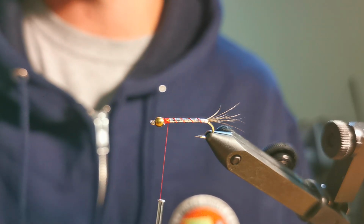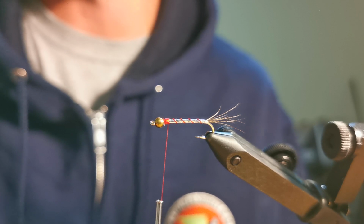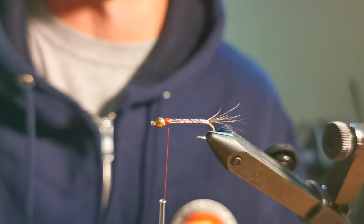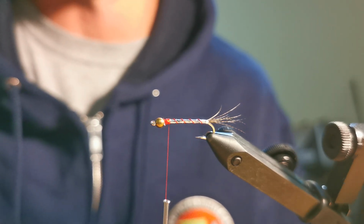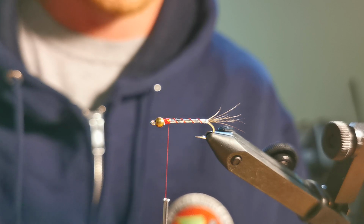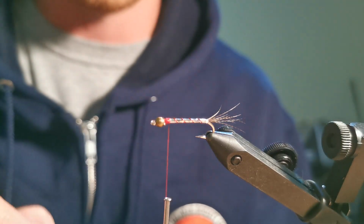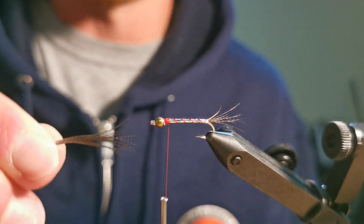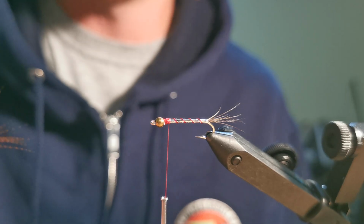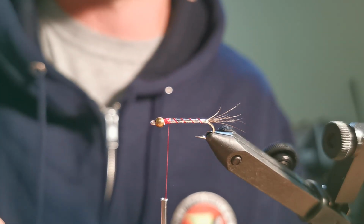I like the mallard because the deer hair gets shredded and ripped up really quickly. So having that mallard underneath it kind of just increases the lifespan of your fly, even if all that deer hair gets ripped out. And it just has a really nice kind of pattern that looks very similar to that of parr lines on a little fry or whatever you call those. So that's just a really good representation of that.